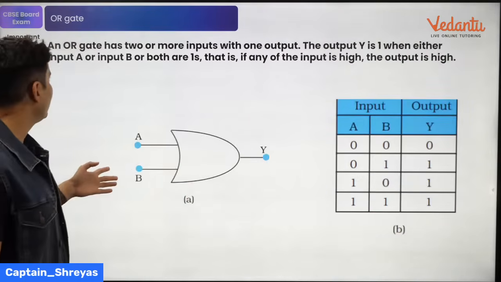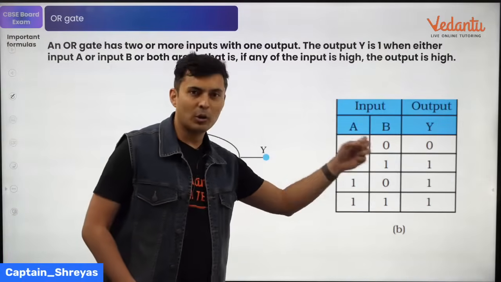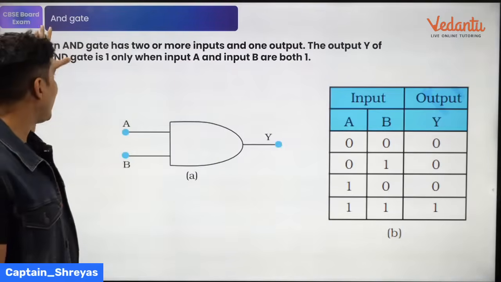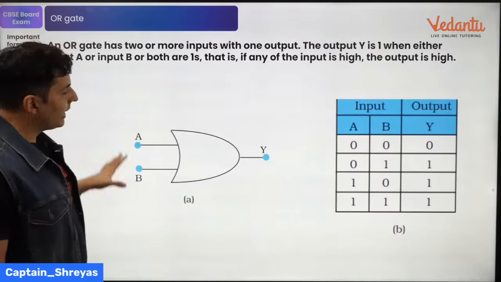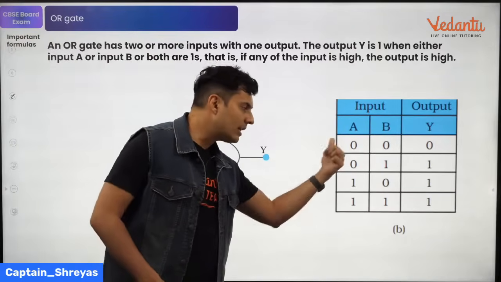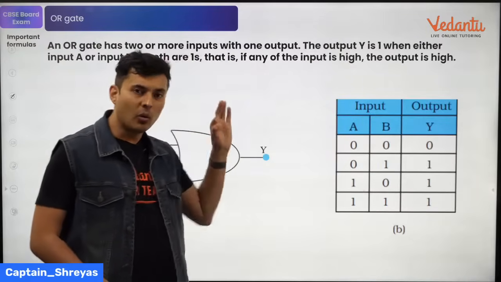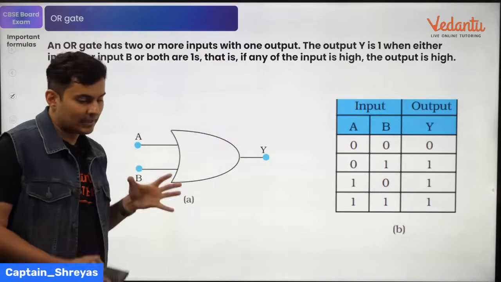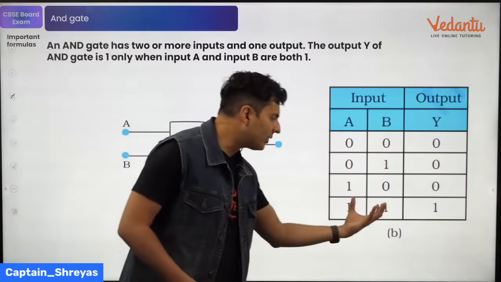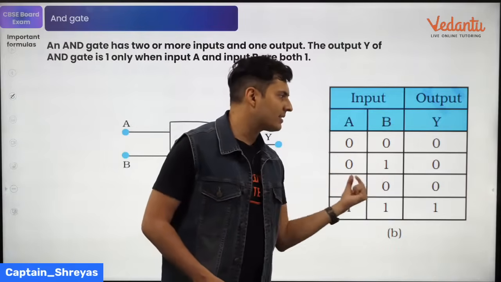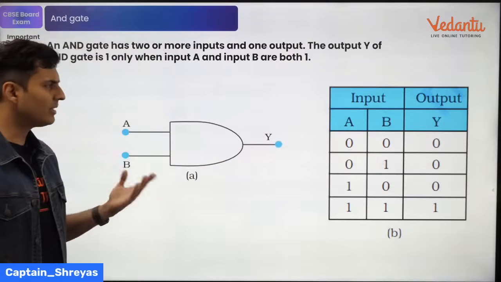Then you have your AND gate or OR gate. So this is OR gate in this case. And then you also have the AND gate, my bad. In OR gate, what will happen? Either one of them is true, then the final output will be true. If both are false, only then the output is false. That's OR. Either this or this is true, then the output is true. In AND, only when both are true, the output is true, or else, even if one of them is true, other is false, the output is false. These are the main things you should know.